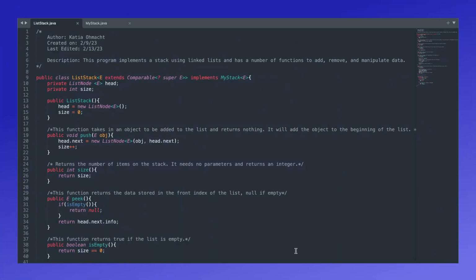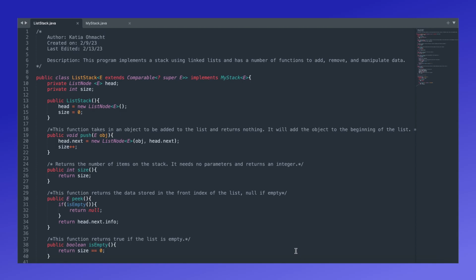So now that we've looked at linked lists, we're going to talk a little bit about stacks. Stacks are a data structure also made up of nodes, single or double, and the thing about stacks is they follow a principle called last in, first out. So adding to the stack will push all the nodes down, and then when you want to remove from the stack, you will take out the last element that you added.